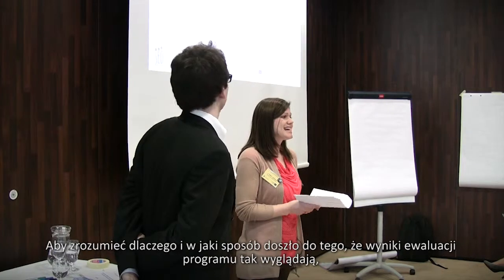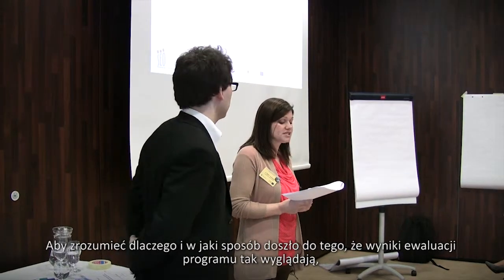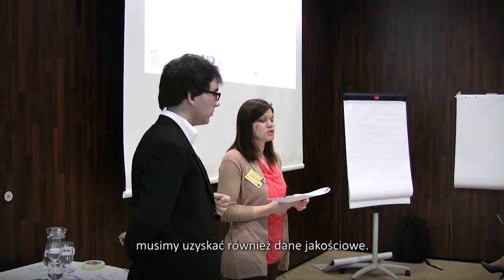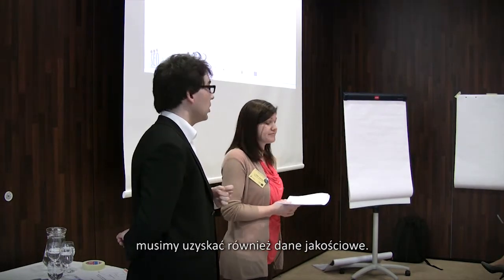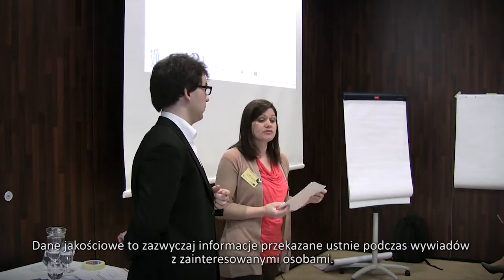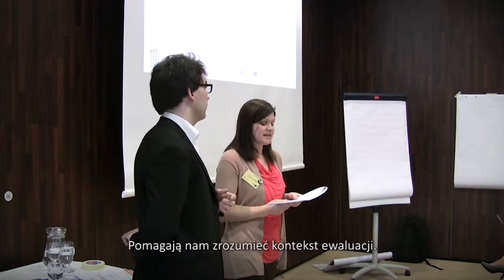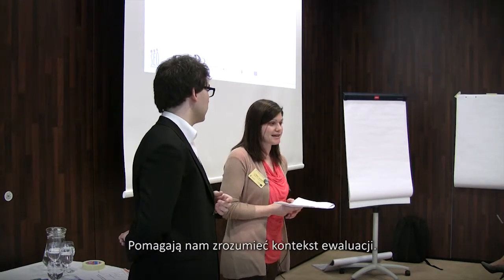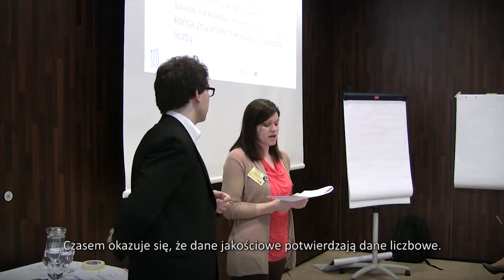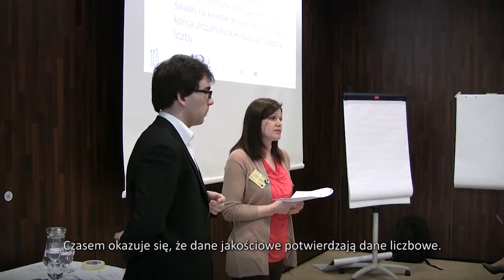To help us understand how and why we're seeing the numerical evaluation results, we need to gather and use qualitative data also. Qualitative data are usually verbal data collected through interviews with stakeholders. It helps us to understand the context of the evaluation setting. Sometimes we find that the qualitative data support the numbers that we see.